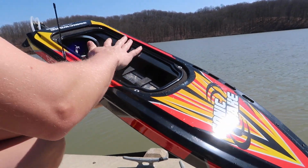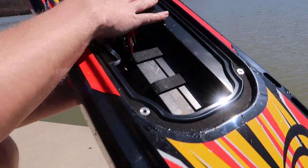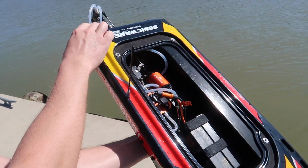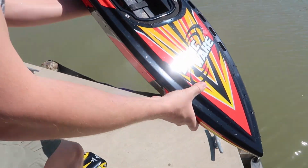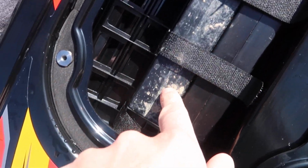Good job. I'm not going to touch the motor, but it actually feels pretty cool. There's not a lot of heat coming out of here. I'll touch the motor. Oh, it's going to be hot. Right? Yeah, it's not too bad. So that's credit to the new dual water cooling system in there. Very impressive. And hey, notice the batteries. They're still sitting where they were, and there's still dry dirt.